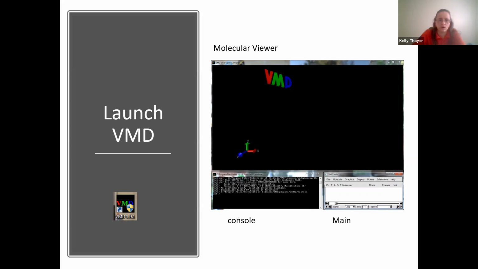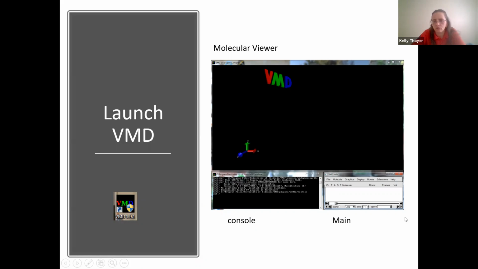Next thing you'll do is you'll click on the VMD link from your desktop. So here's what it looks like on mine, and it will launch something that looks like this. Notice that there are 3 windows that are loaded here. The main one is the molecular viewer, which is this big one on top, and you'll see this VMD and these axes here. You also have the console, which is going to be a place where you can type commands if you choose to learn more advanced commands in VMD, and also it will be telling you some output as the program is running, basically where the log information is displaying.